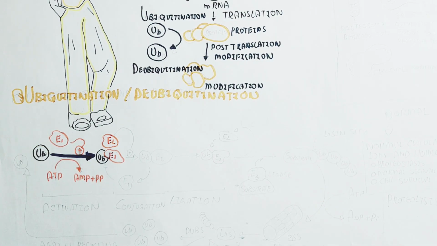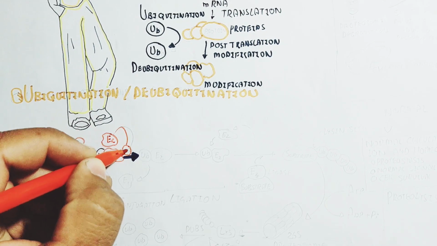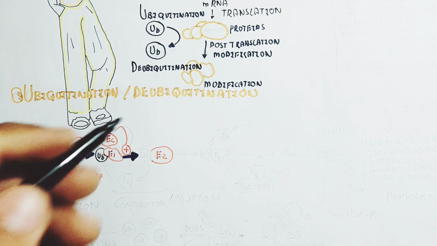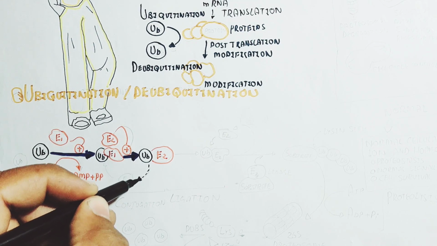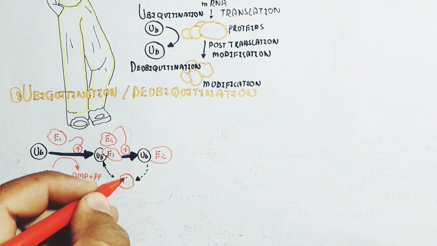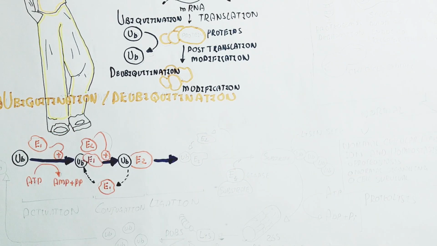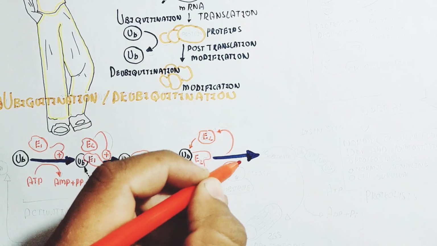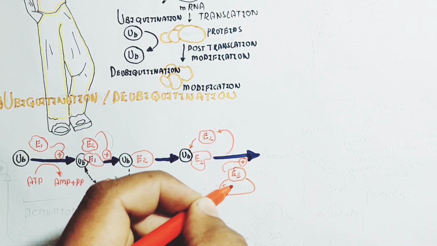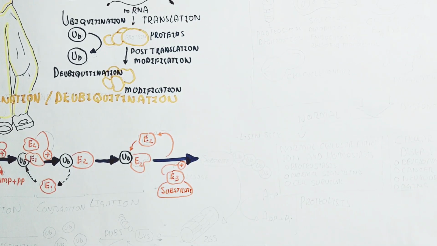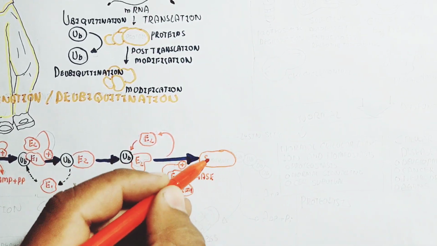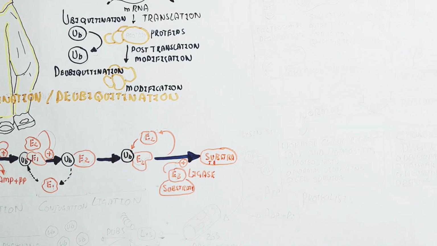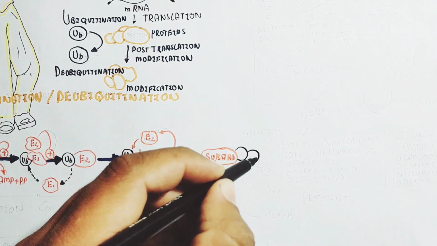The meaning of conjugation is that enzyme 2 will combine together with the ubiquitin. In this way the ubiquitin combines as a conjugation, and enzyme 1 is used again, a reusable enzyme that recycles to activate further ubiquitin, and in this way a chain reaction will begin. The ubiquitin combines with enzyme 2, and it is transferred when enzyme 3 embraces the substrate to give the ligase enzyme to combine with the ubiquitin.